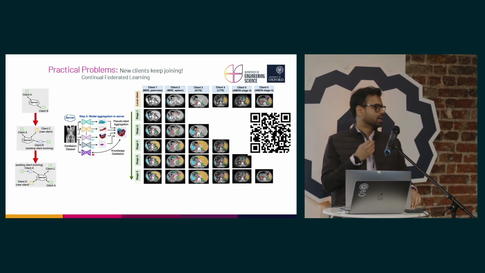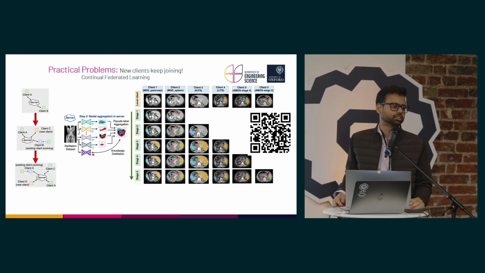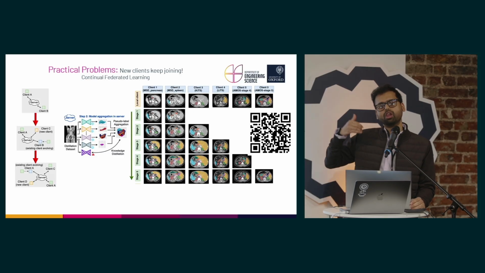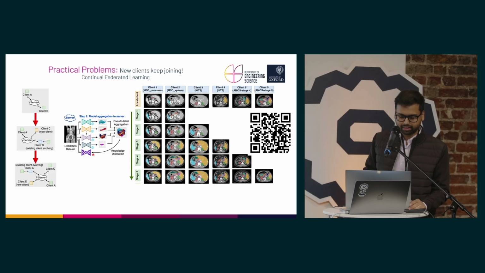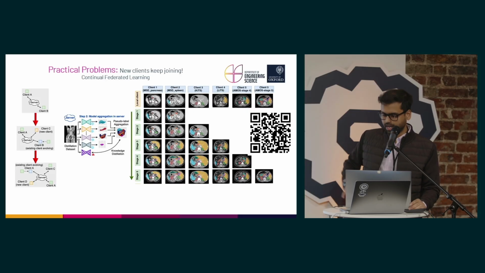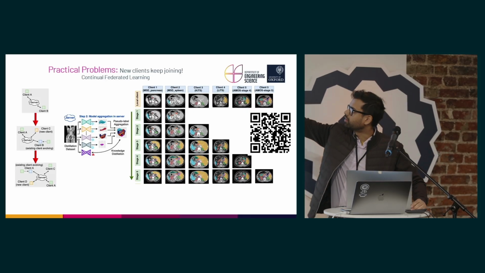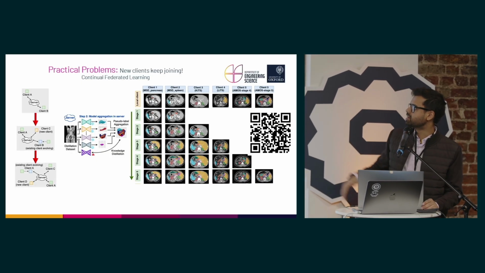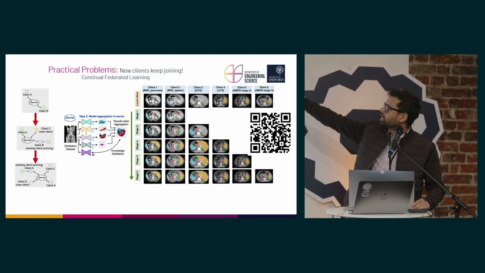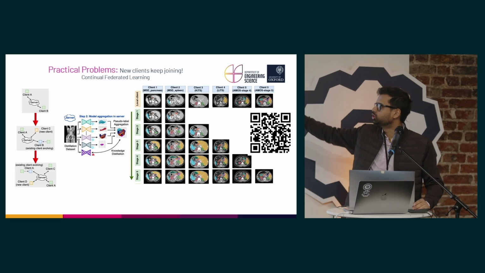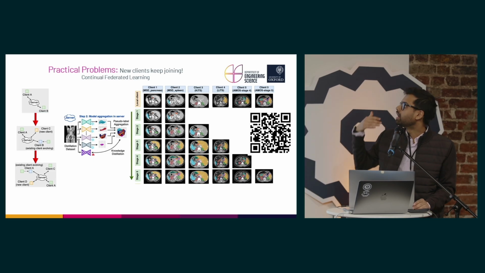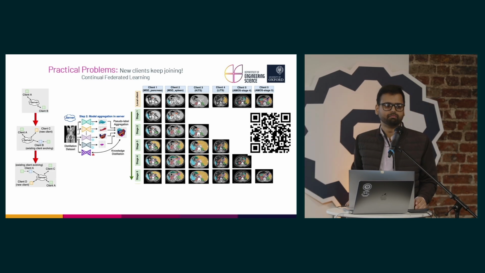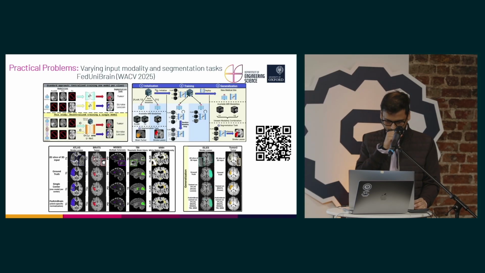Now, what if not just one client? What if clients keep joining in an incremental fashion? Our task is to keep learning from the new clients, as well as preserve information from the previous clients, right? So for that, we use a knowledge distillation-based method in the server, where, as you can see, if clients start joining in, our client 1 and client 2 are specialized in segmenting pancreas and spleen, and new clients that are specialized in kidney segmentation and liver segmentation join in. We are trying to keep up with the new segmentation expertise brought by the new clients, but we also try to preserve the information that we learned from the previous clients.